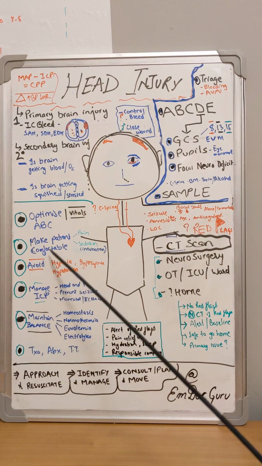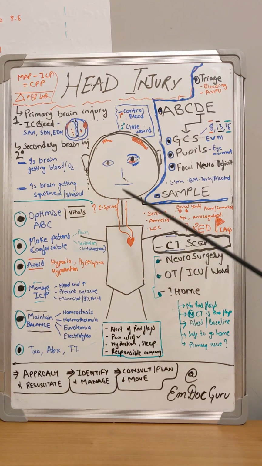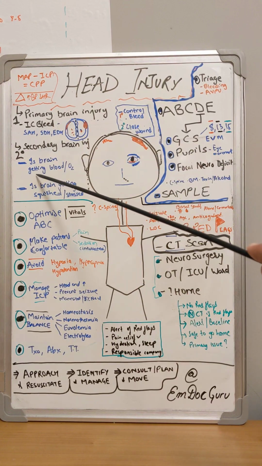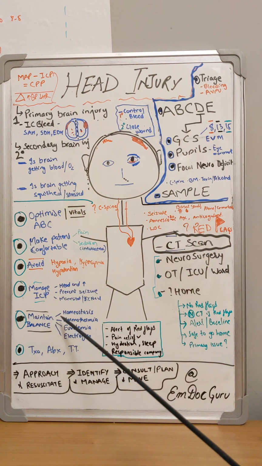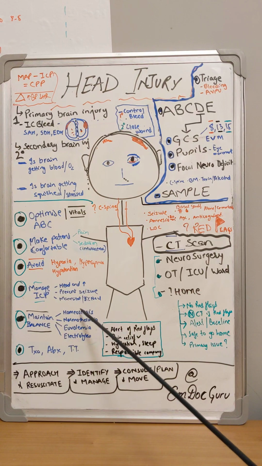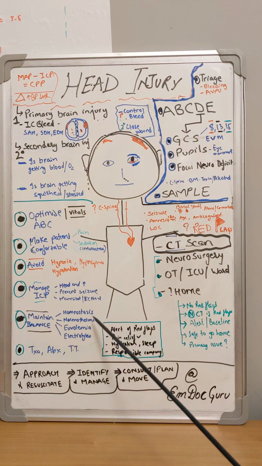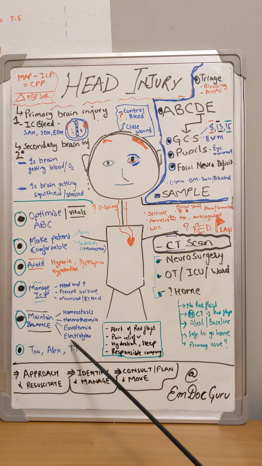Overall, what you're trying to do is maintain a good balance, a good flow, so that the brain, whatever injury has happened, is getting a good amount of blood and oxygen, and is not getting squished or stressed. So you try to maintain homeostasis of the system inside. You can get a blood gas and see that the electrolytes, pH, PCO2, and O2 are all fine. Maintain normothermia, maintain euvolemia. Everything in balance, and a balance of electrolytes, is all important.